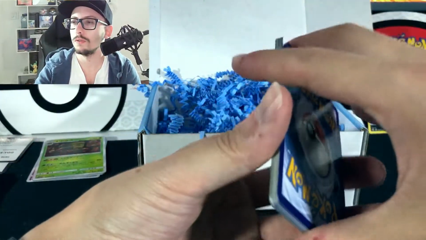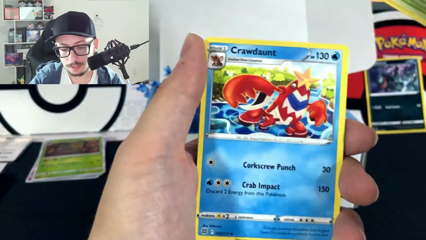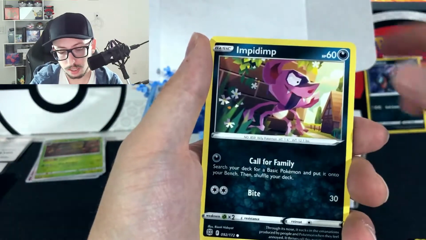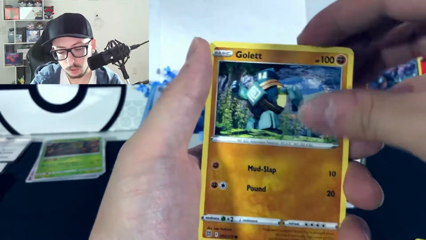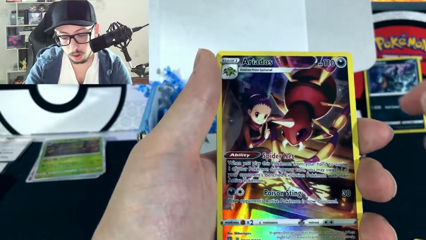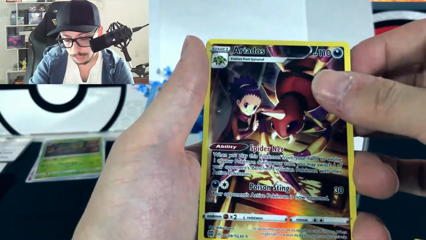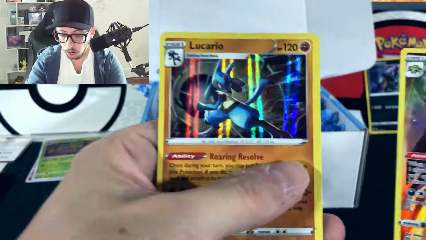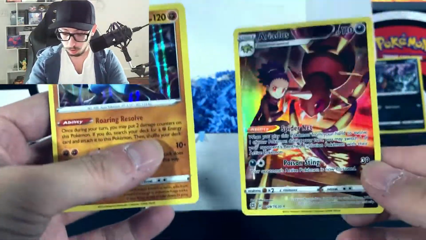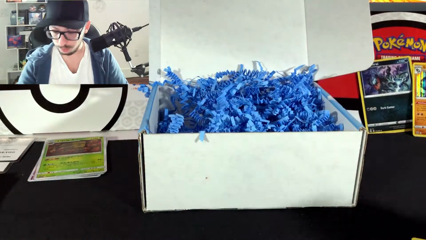One, two, three, four. The front and energy. Magma Base. Prodont. Ultra Ball. Shinx. Impidimp. Fast form. Chimchar. Yo, full art Dialga! Look at that! Very nice! And Lucario holo! Dude, double banger! For me at least. No, love it. I'm gonna put both over here.